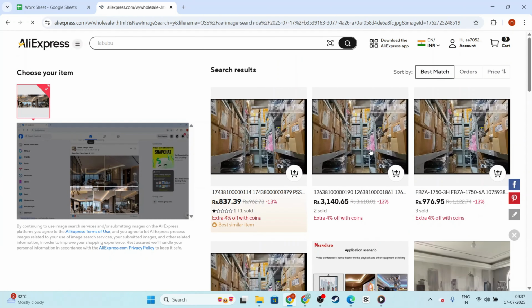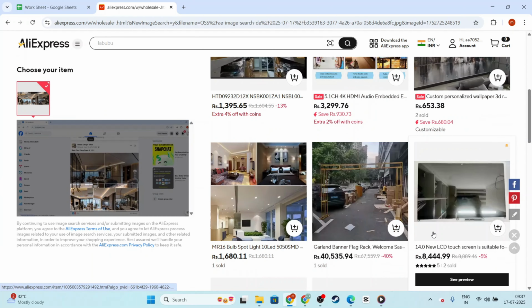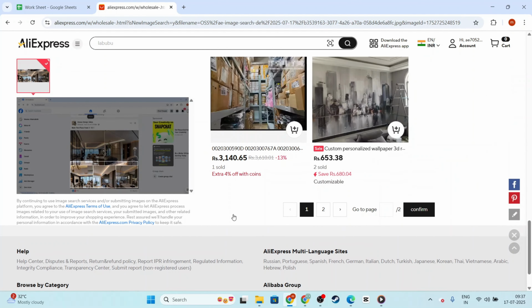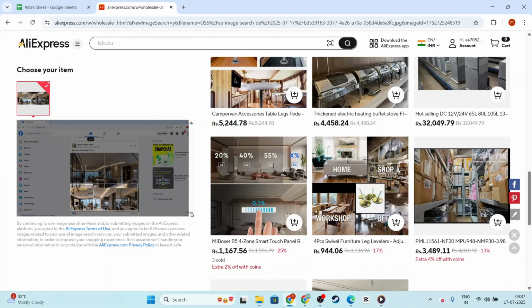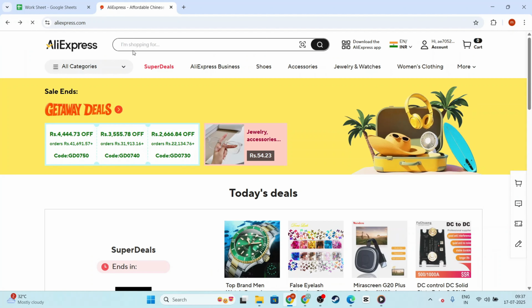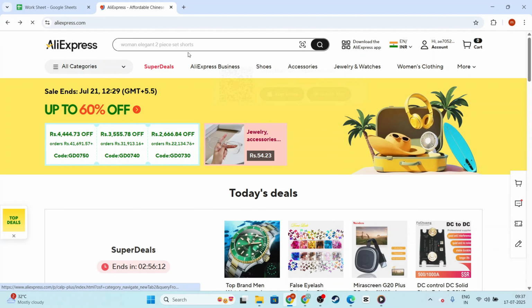As you browse through the results, pay close attention to different sellers, prices, shipping options, and buyer reviews. The landscape of AliExpress is vast, and these elements can significantly vary from one seller to another. Never overlook the reviews and ratings as they can give you insights into the quality of the product and the reliability of the seller. By using image search on AliExpress, not only do you streamline the hunting process, but you also increase the chances of finding exactly what you're looking for quickly and efficiently.